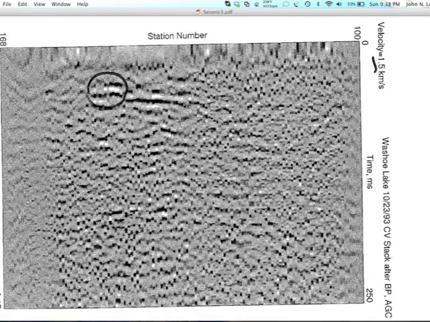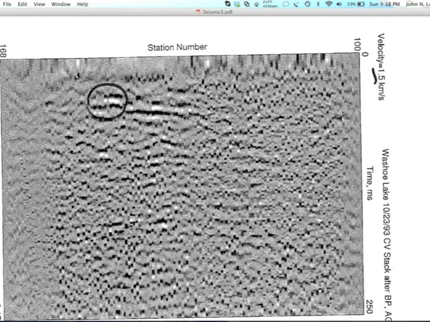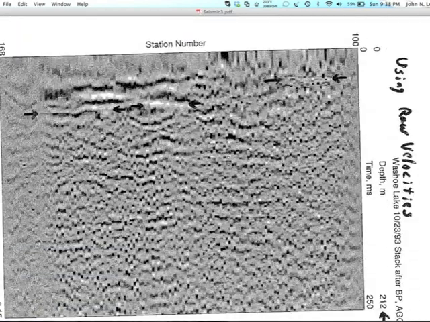You don't want to pick that reflection everywhere it appears, because, like here, on this 1.5 kilometer per second CV stack section, it's not the right velocity. And in fact, most of the trial velocities that you look at are not going to contain any of the reflections, or at least none of them will be at their best correction. So your picks are going to be fairly sparse throughout the CV stack volume.